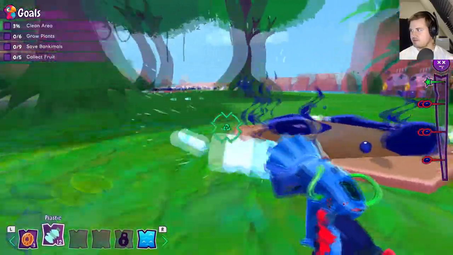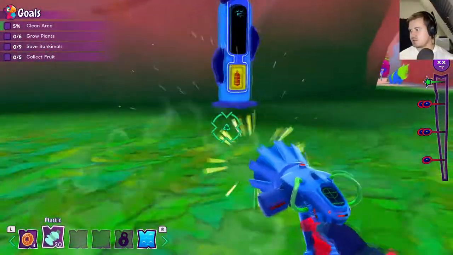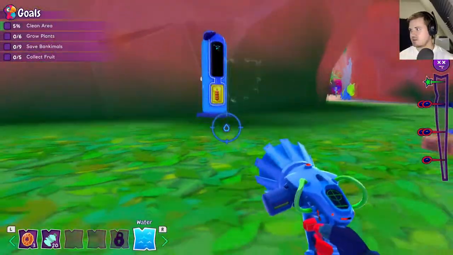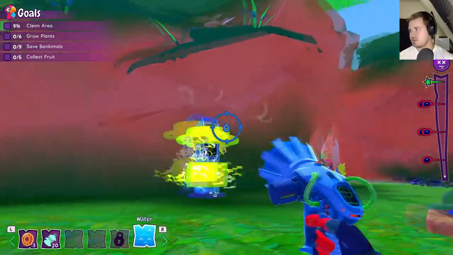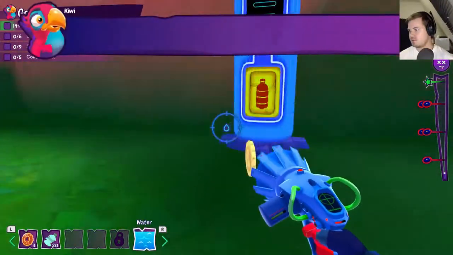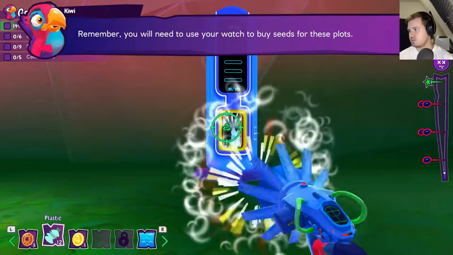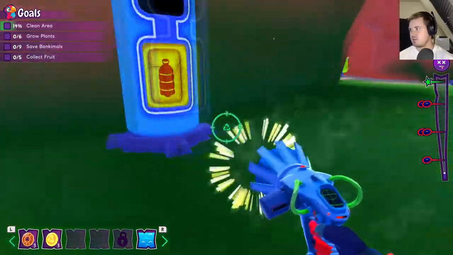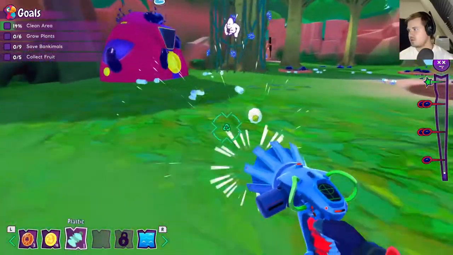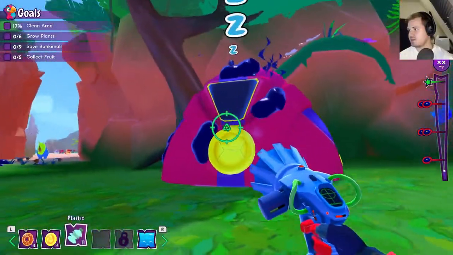Yeah, we'll do that in a little bit. Let's not shoot that. Let's start by clearing off this recycle station. What do I need to plant here? Star fruit. Oh, I need a gorilla friend to get up there.